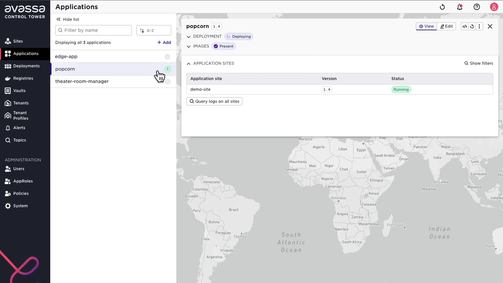So in summary, that showed how you can deploy applications to sites. While sites are disconnected, you can modify the applications. That local modification will stay as long as you're not modifying the same application in control tower and you are connected. You will get notified with small marks that things have been locally modified, and you can see the local config versus the central config.